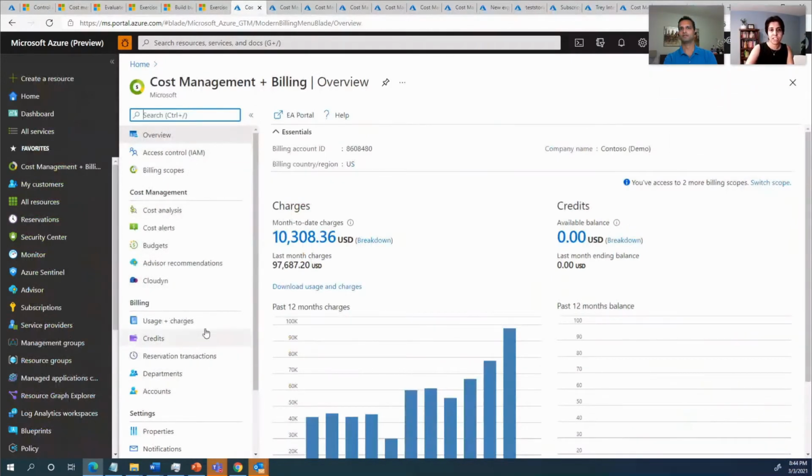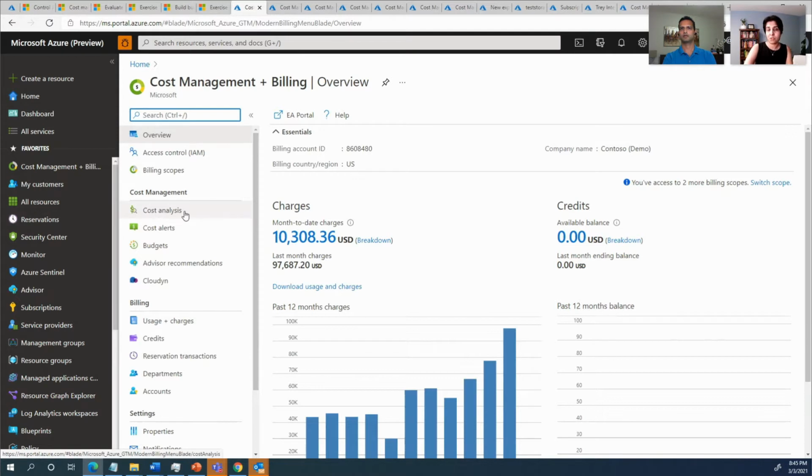Here, what happens is if you're receiving invoices, all of the insights pertaining to your bill and your invoice are available on the billing blade. I would be focusing primarily on the cost management blade, which is related to the bill. Naturally, the cost and the bill go together. When you receive a bill, the associated cost, which is the pre-tax cost associated with it, we'll take a look at how you can manage that in cost management.